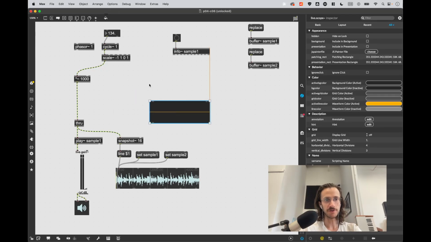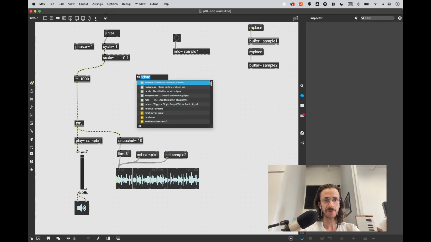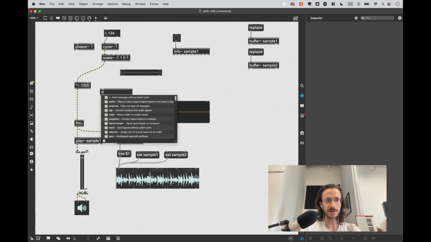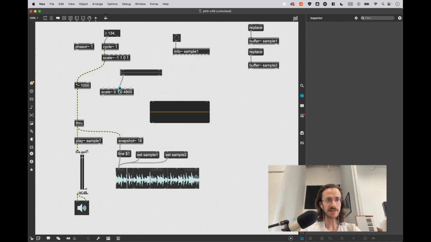And also you could use something like a range slider, rslider, and let's change the range of this to be 0 to 4800. And instead of doing a times tilde here, we could use a scale tilde, 0, 1, and make it 4800, and set the lower and upper bounds of this rslider that we're going to scrub over, using this scale.